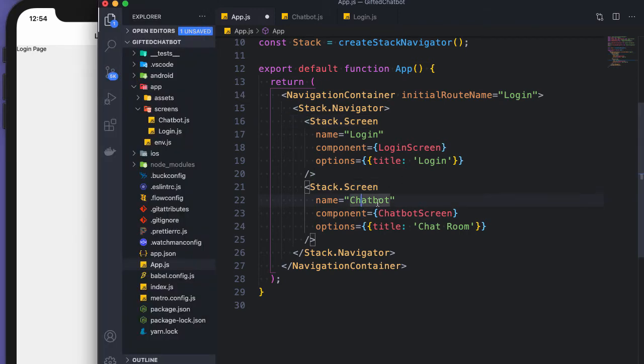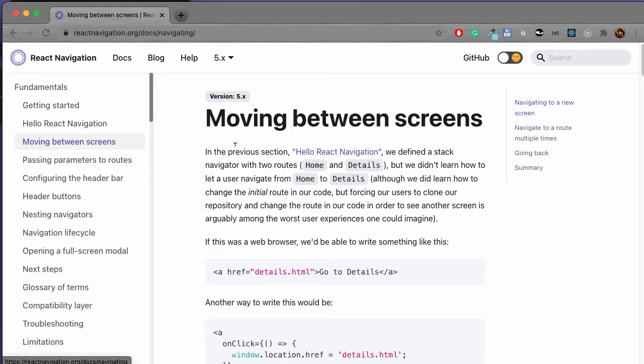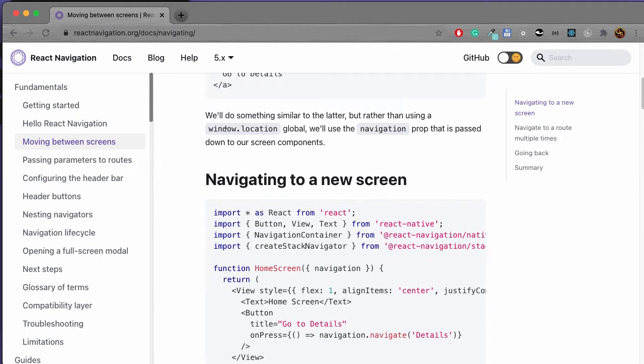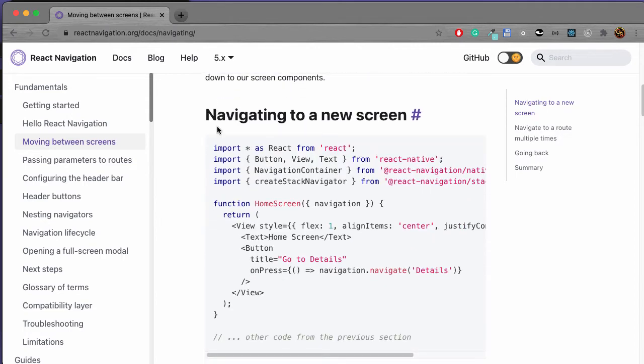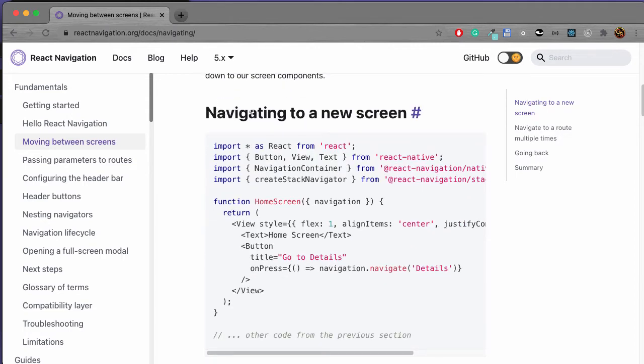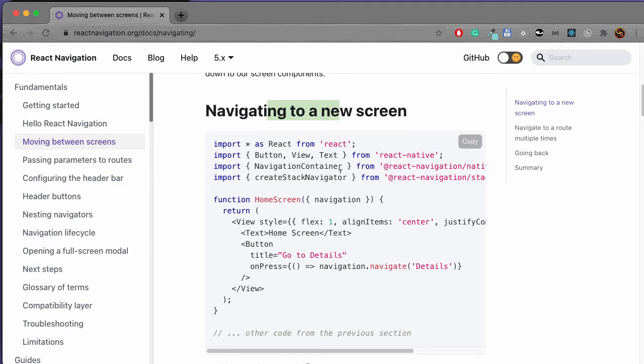Now I go back to the React Navigation documentation, in the moving between screens article. If you scroll down to this part of the documentation, you can see how easy it is to navigate to a new screen. All you need is a button to click.